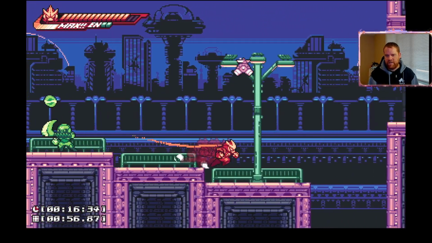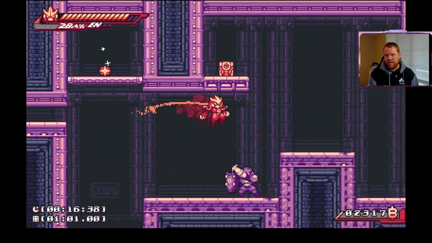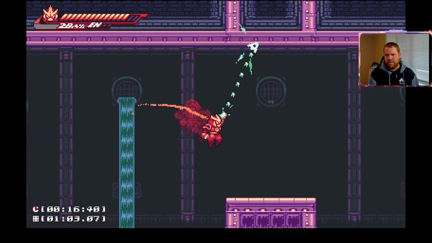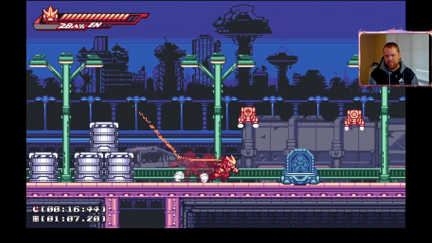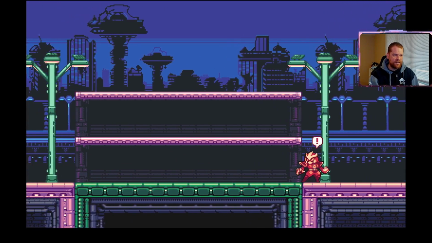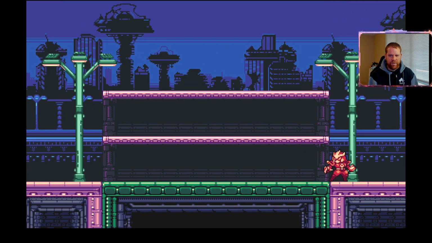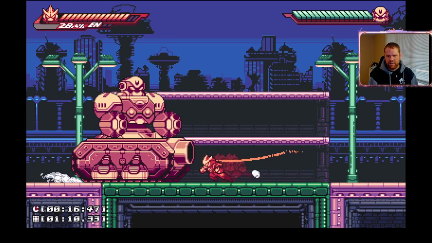Dive kick, dive kick, dive kick, attack, jump, flying strike again. That's a nice little trick. There's another way to go through that, but I like this way better. I also don't take any damage. So ideally, if I get to this part of the stage with less than 1 minute 10 seconds in, I'm decent. So here's a technique.